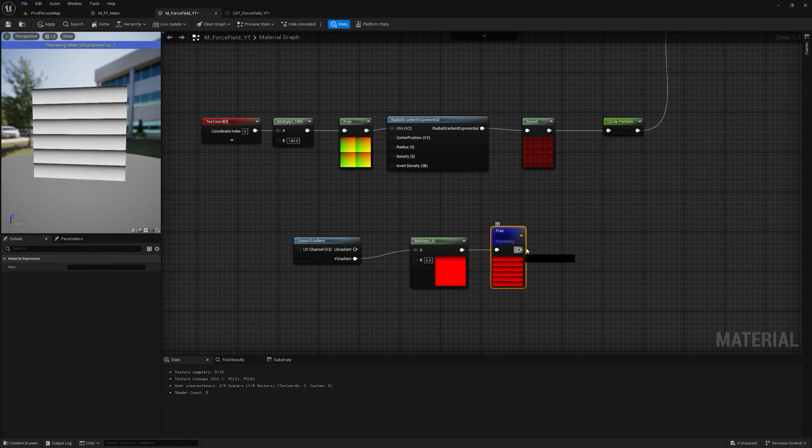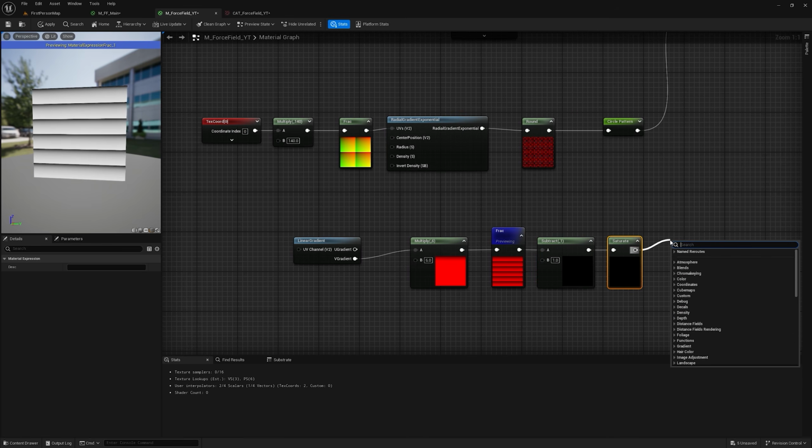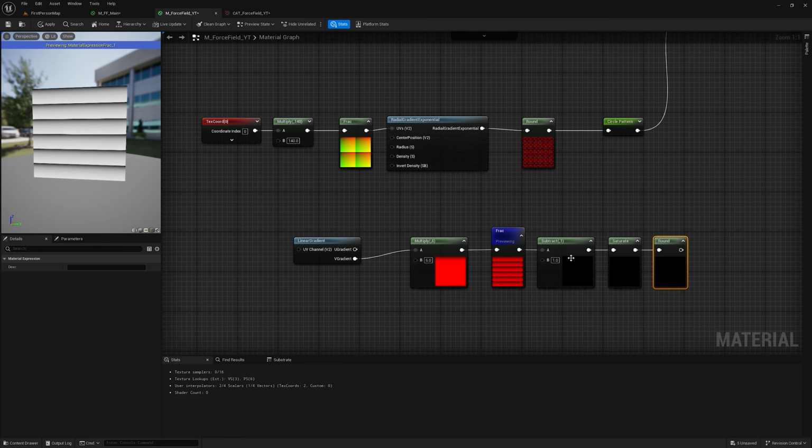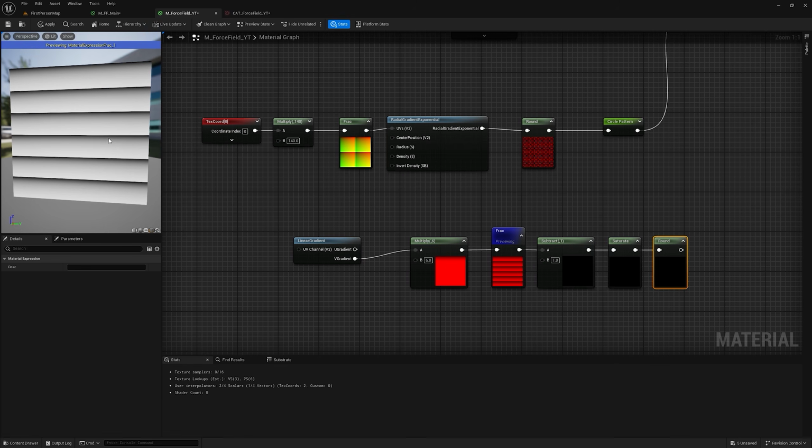And here, if I just subtract this and then saturate and then round this, I can control the size of these lines. So here you can see that the lines have a gradient. And here if I subtract 0.4, then it will only have 0.1 after the round. So this saturate here is just to clamp the value between 0 and 1. We don't really want this to go to -1.